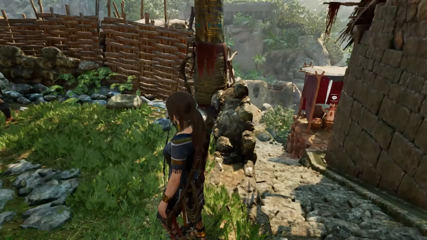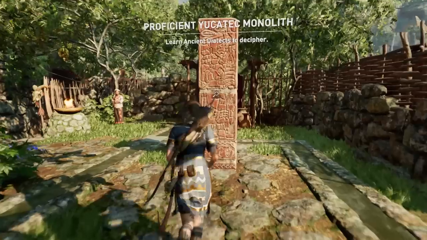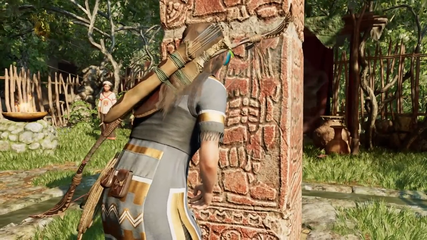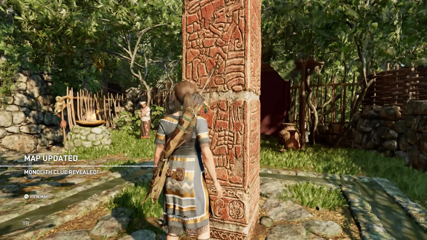Head back out to the actual city. And from Frog Totem number 1, take the stairs to the left, and midway to the right, you will find a monolith.